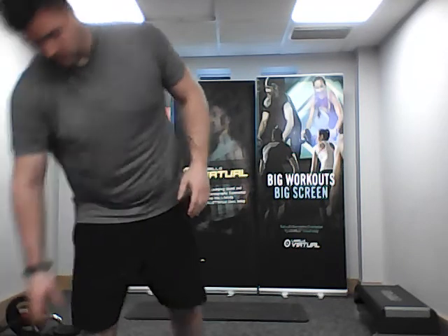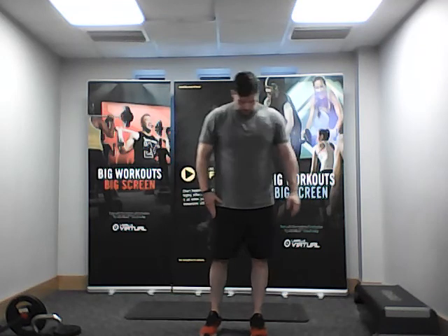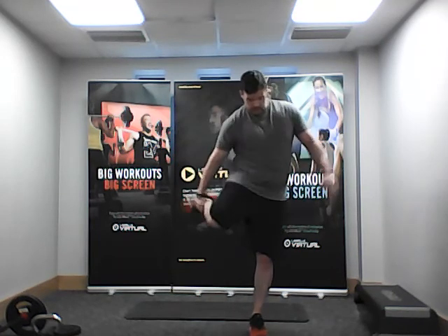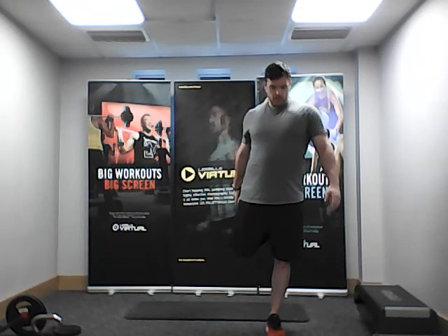And relax. Take your time. Relax guys, shake the legs out — we're just going to stretch for a little bit. Use the wall for support if you need to. Shift your body weight to the right leg, or left side, either or. Grab your ankle, heel in, hold. Nice and steady. That was a good session guys, hope you all enjoyed it.